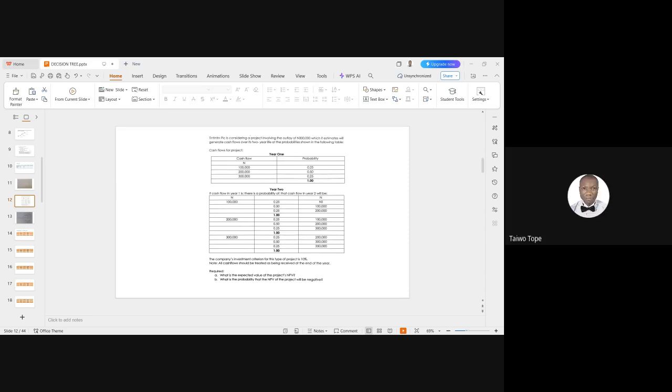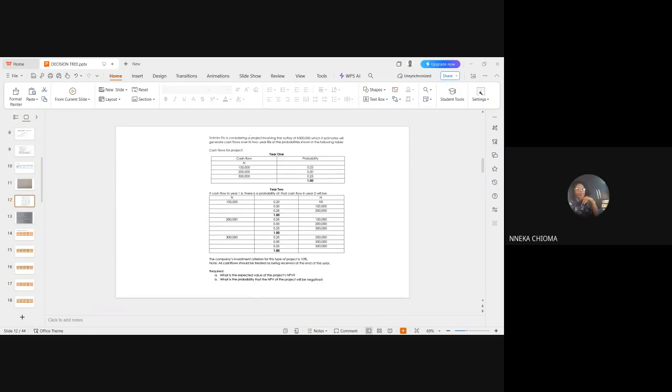For year two, if it is at the beginning, it will be treated in year one. For year three, if it is at the beginning, it will be treated in year two. But if it states as at the end of the year, it means year one value will be recorded in year one, year two will be recorded in year two. Do you get that? Yes, sir. Thank you, sir.